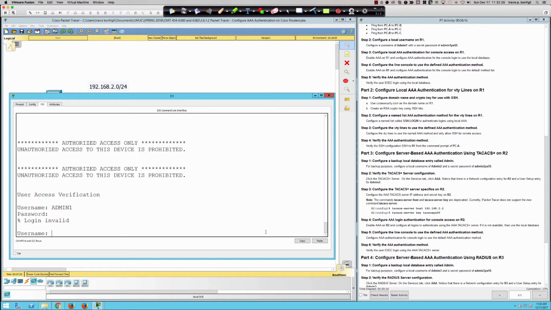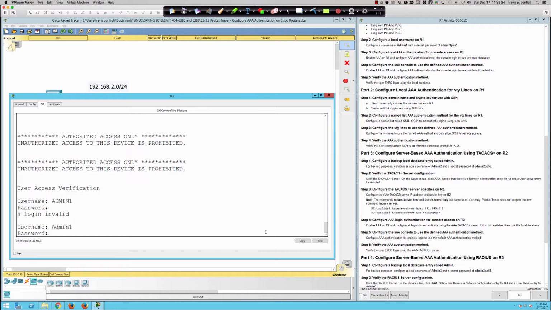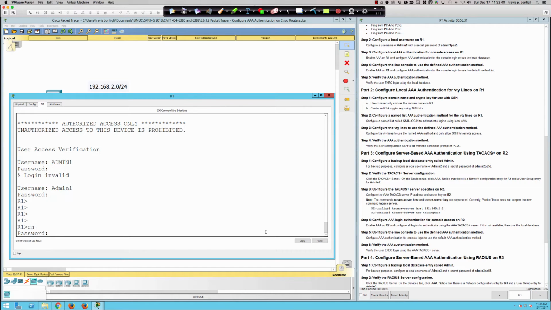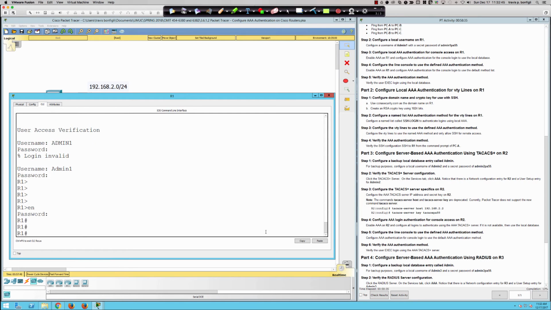All right, so Packet Tracer didn't like the mixed case, although it should not have been an issue. This is like a Packet Tracer thing. So admin1PA55. All right, and so we are now logged in, and the enable password is ciscoenpa55. So now we're back in.